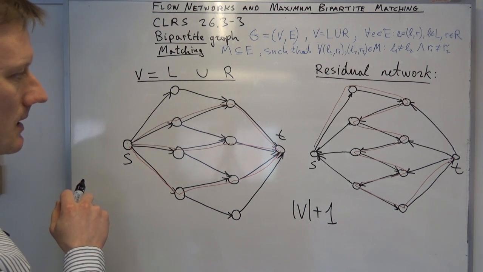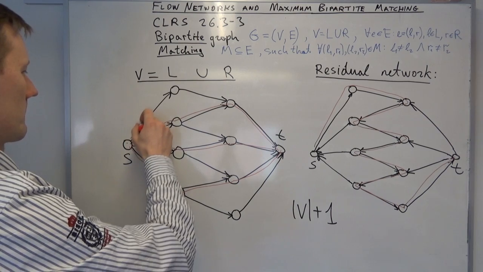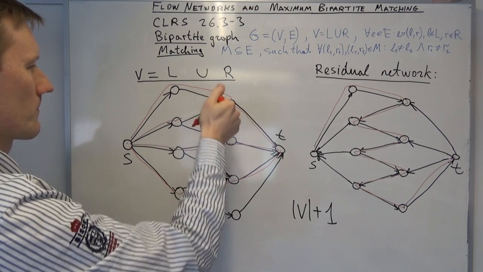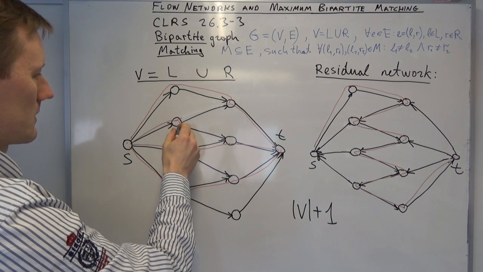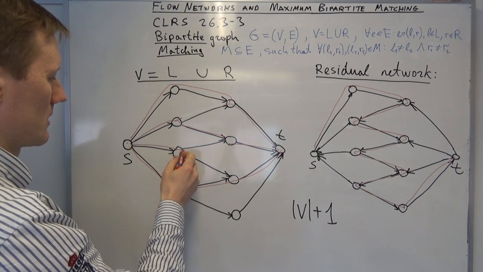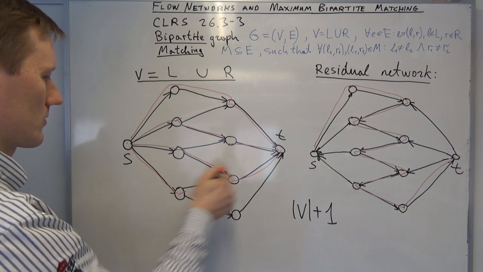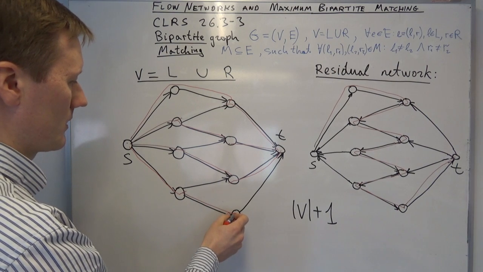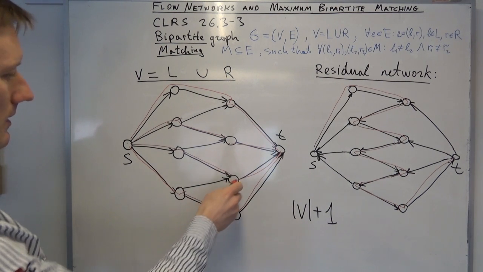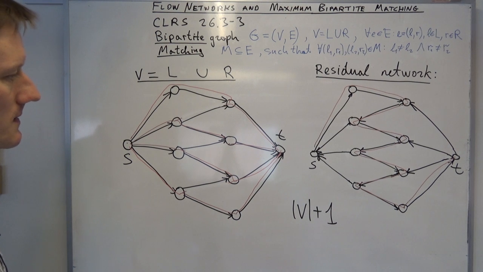What happens when we send flow along this path? We see that 1 unit of flow is sent here, then it's sent backward here, so this means that it cancels this flow. Then it goes here, then it cancels this flow. So the algorithm changes its mind, then it goes here, then it goes here and cancels this flow, because it goes in the opposite direction, and then finally it goes here and goes here. So here is the final flow of magnitude 4 that we construct. And this corresponds to this matching of size 4, maximum matching in this setting.